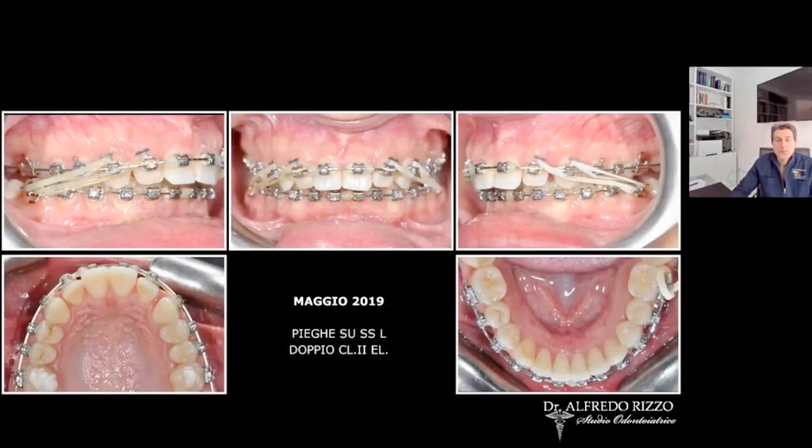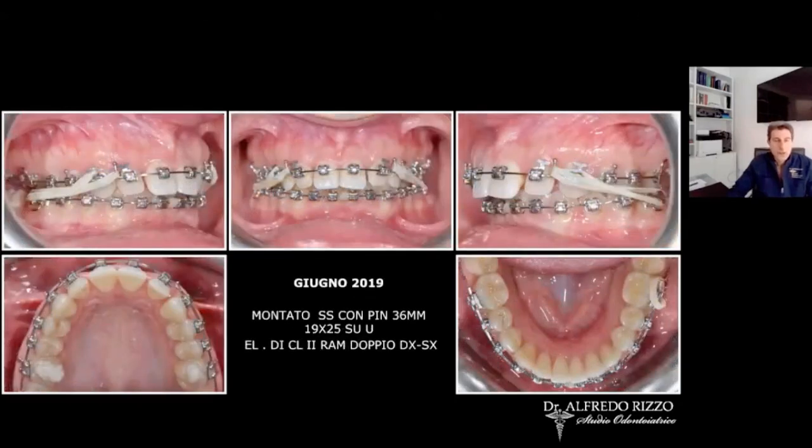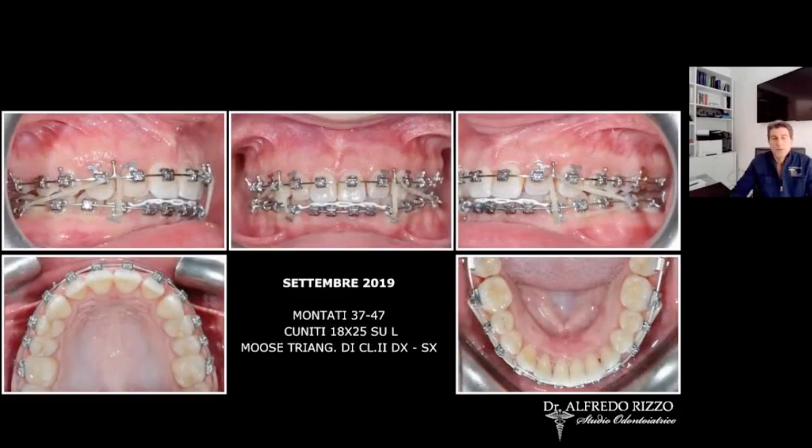A follow-up throughout the treatment. After we have been assured that double elastics do not create discomfort for the patient, we decided to add the daytime double elastics wearing in order to improve the intermaxillary dimension. In June 2019, on the right, we see class 1. On the left, we have almost achieved class 1. So elastics and stainless steel arch wire allowed us to have achieved class 1 occlusion.